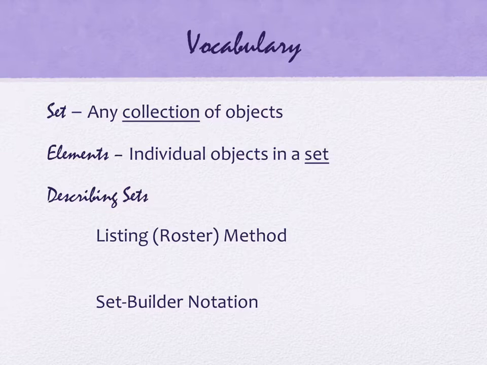There's a couple of different ways to describe sets. One of them is called a listing or roster method. And with this method, you actually list out all of the objects. So I'm giving an example of one. If you wanted all the numbers that are 7 and bigger, like whole numbers, 7 and bigger, you could list them and you put the ... at the end, and that's called the listing or the roster method.